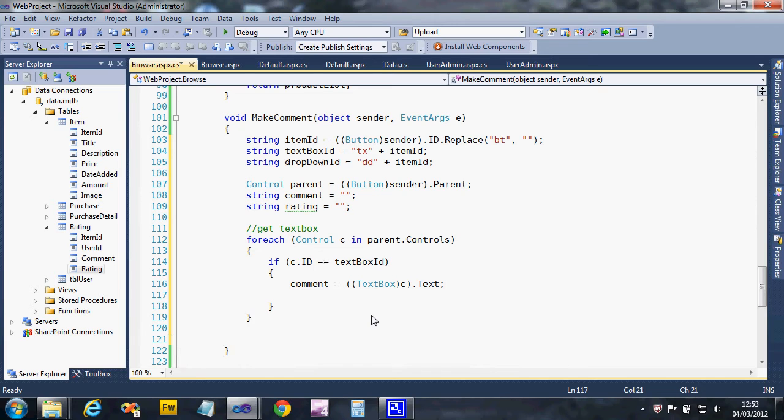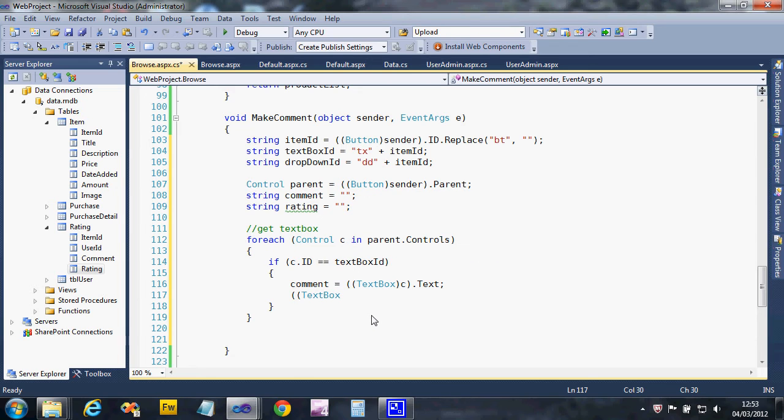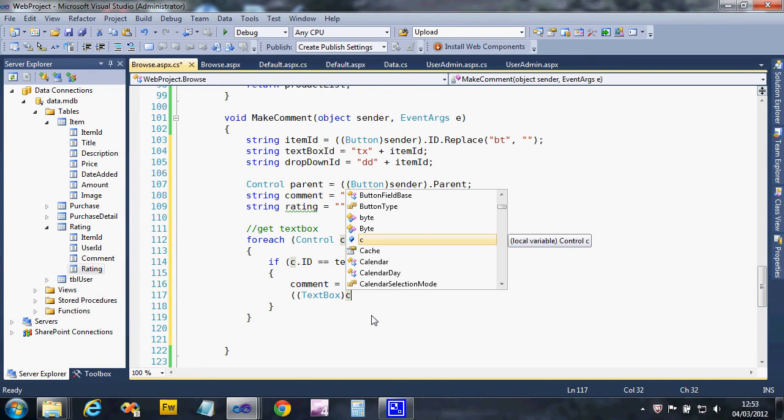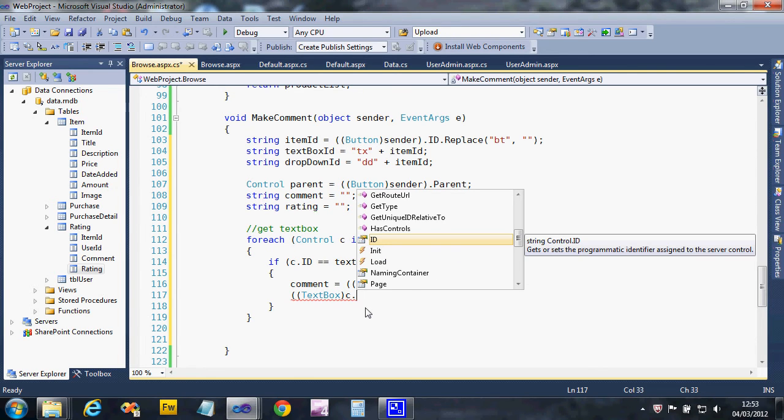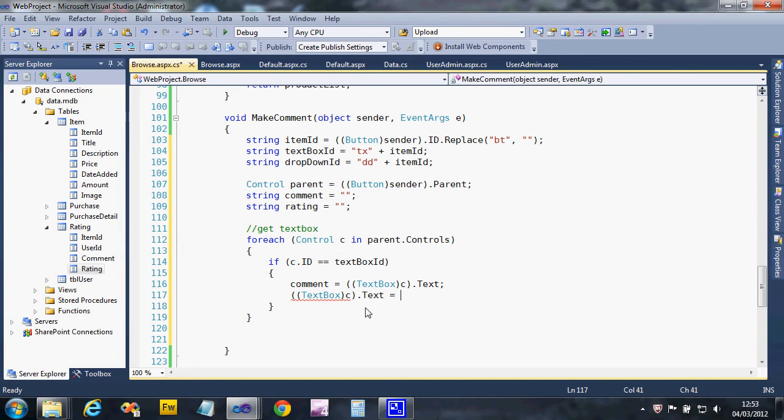Okay, what we're also going to do is clear that text box, because one thing you sometimes get on websites is what we call double post, where someone clicks a button and then clicks it again. So we're going to try and stop that happening. So we're going to clear the text box after we've copied the value. Then we're going to do a break, and what that does is forces the loop to end.